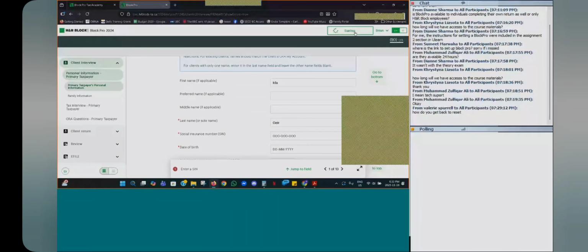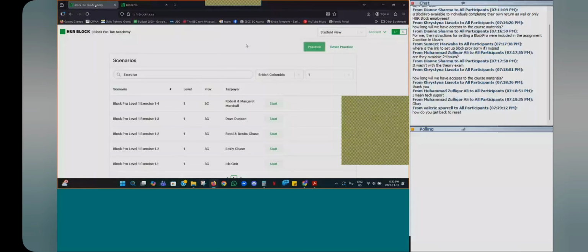Actually, Valerie, I just saw a note about this. Yes, let me pull it up here. So notice that what you want to avoid is using the back button. Instead, click on the other tab, and that will set from there.